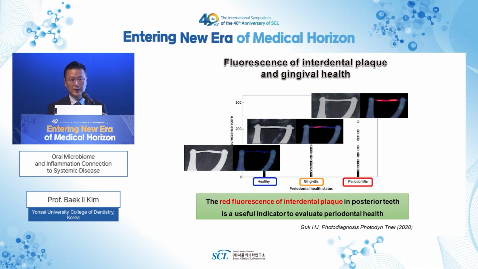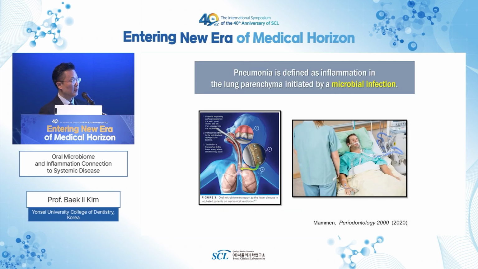Nowadays, after COVID, many people have become aware of bad breath. The main cause of bad breath originates from tongue biofilm and interdental biofilm. So we took QLF images of the tongue and of interdental biofilm collected using dental floss. We measured the red fluorescence intensity in the area and made a combined plaque fluorescence score. We compared this fluorescence image data with the conventional organoleptic score and volatile sulfur compounds. Then we found a meaningful and moderate correlation. So we can say that this is a very useful tool to evaluate bad breath.